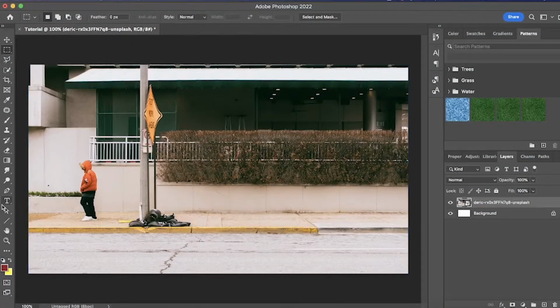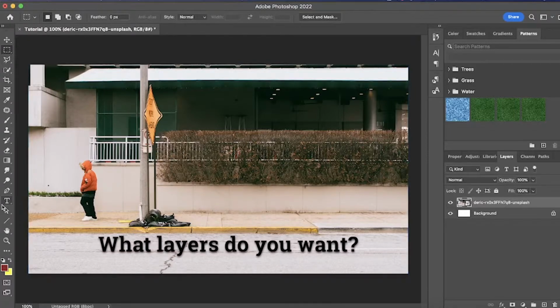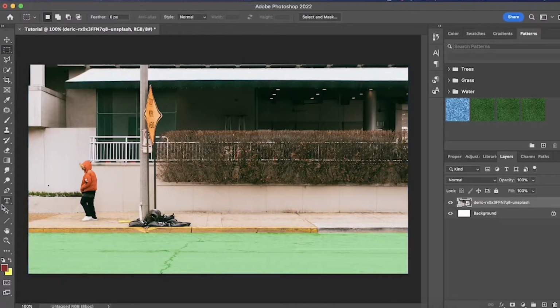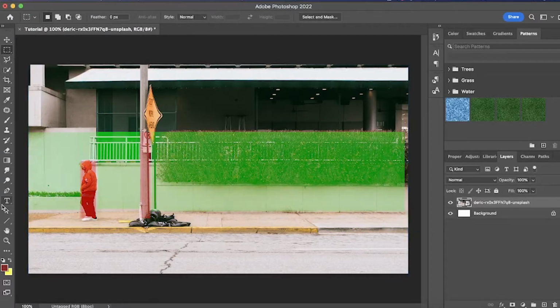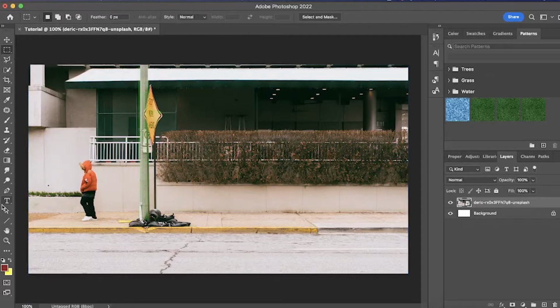First off, you want to open up Photoshop and load your image in. Now you want to think about which layers you're going to split up. From this image I can see the road, also the pavement, and also you can see which elements get in the way and that we need to smooth over. The wall, gate and bush, and then finally the lamppost.